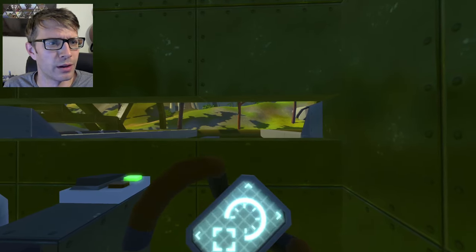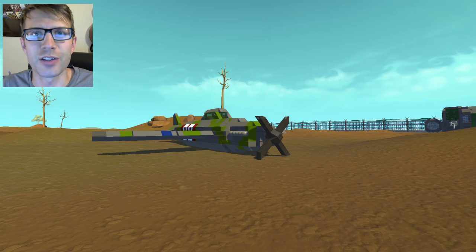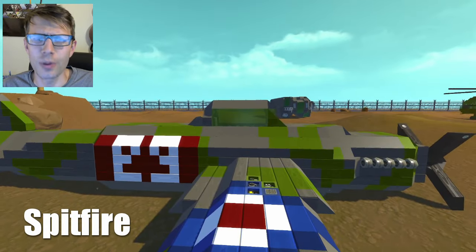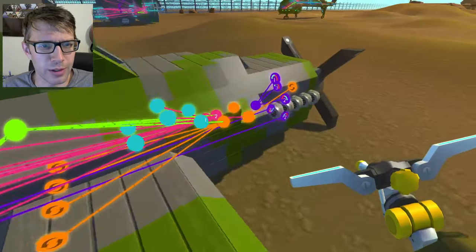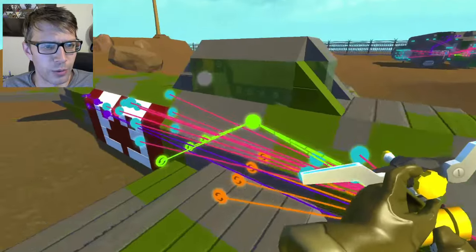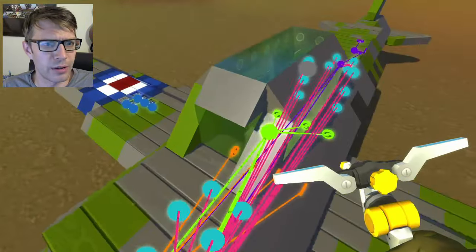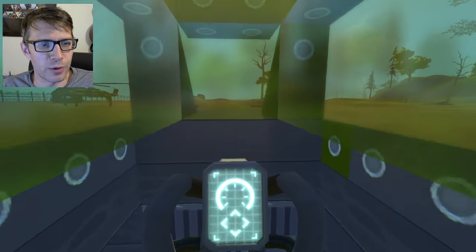Let's go check out a different one. We're gonna get into some flying creations now. I make a lot of flying things in Scrap Mechanic, so it's always exciting to see what other people have made. This one looks rather interesting — it has a lot of engines, some crazy steering. I wonder how I hop in here. Of course the seat is right in the back — that's a wonderful spot for it.